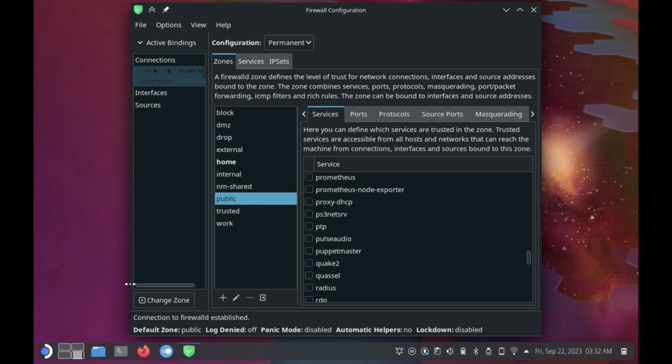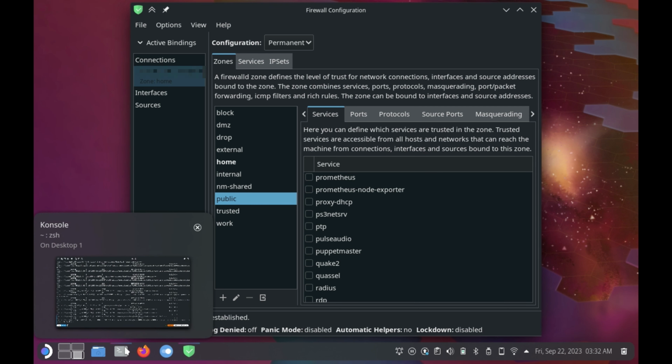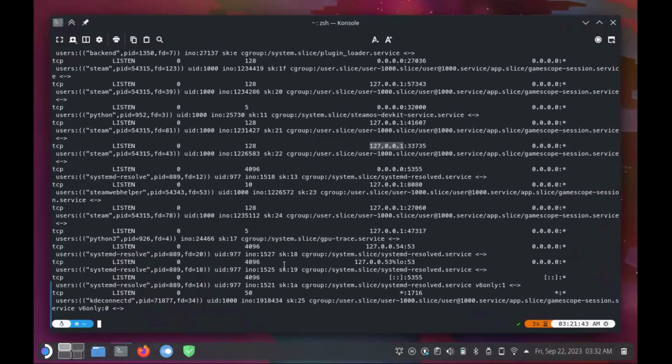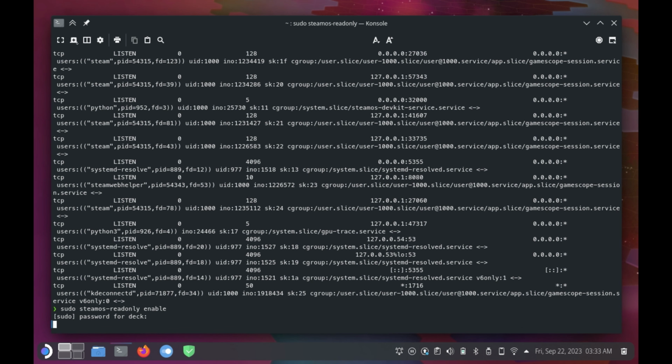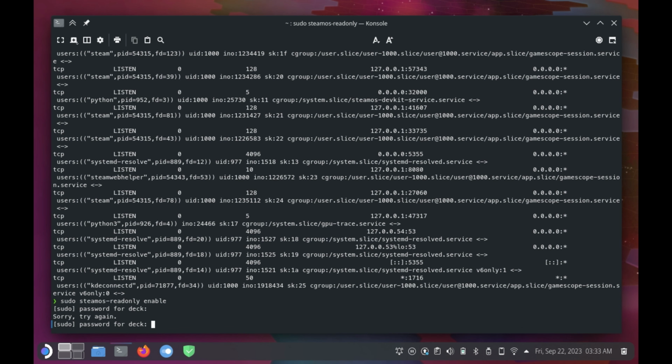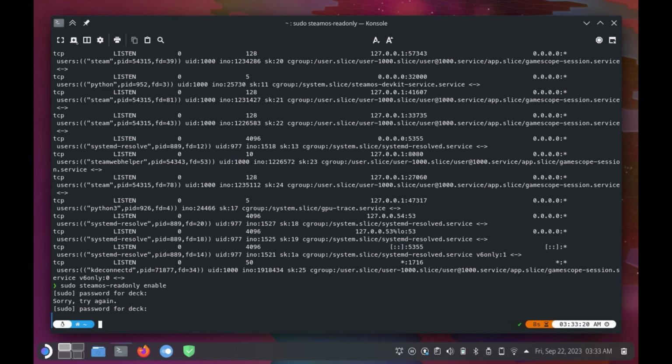The last thing we're going to want to do, now that we have our firewall properly configured, is go back over to our terminal and re-enable our read-only. So sudo steamos-readonly, and instead of disable, we're going to simply put enable. And that's it. We'll be read-only if we enter our thing. I may have fat-fingered that. I did. That's fine. There we go. And boom. If you get no output, you're good. And that's it. Congratulations. You now have a firewall.